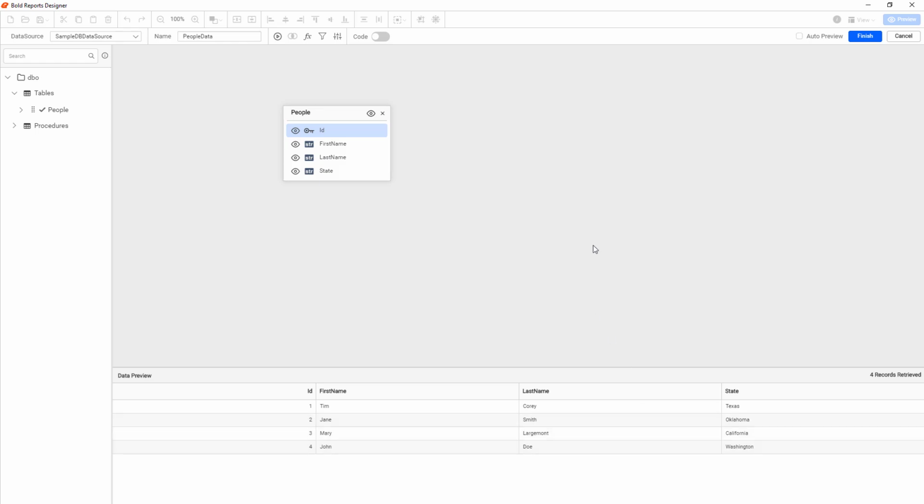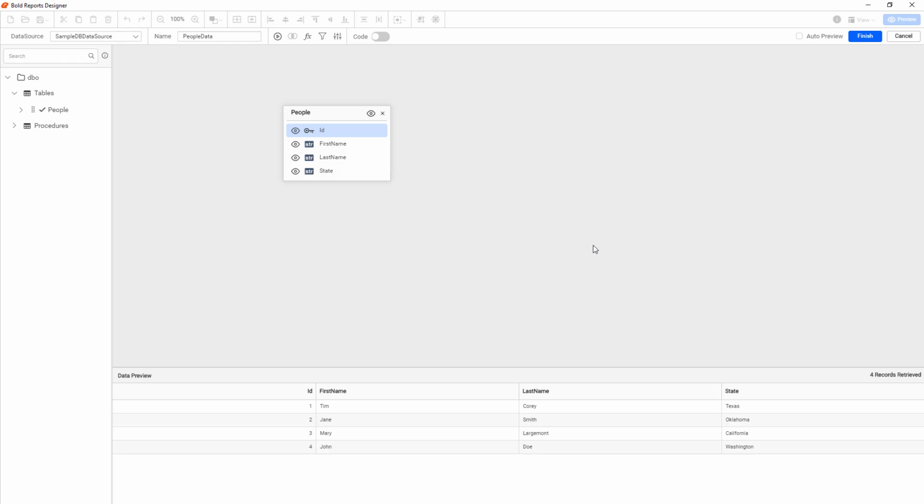Now, why would I have just one table on here? In the real world, we have lots of tables, right? Well, yes and no, because this represents one set of data, one set of data you're going to report on. This isn't the same thing as data you might work with in C# or data that you might display in different places. This is data for this specific report. So you probably will not have multiple things on here unless they're in a relationship, meaning you connect them by primary key and foreign key.